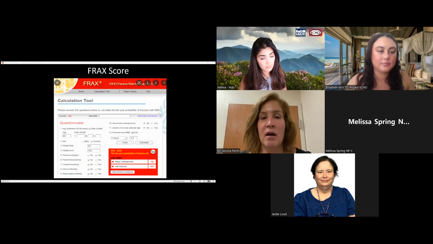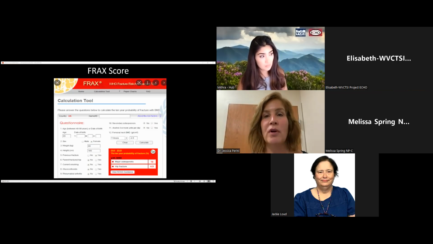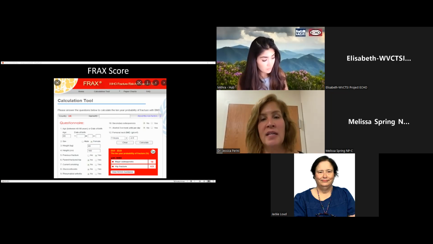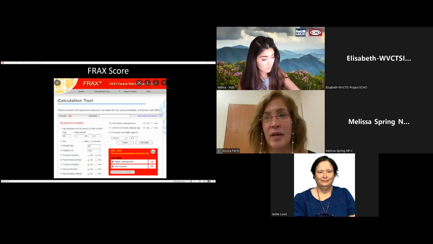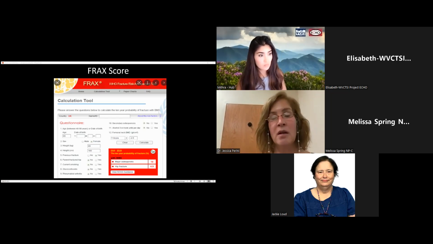So the other thing that's on a DEXA report is something called a FRAX score. I'll show you on another slide where to locate that on your DEXA scan report. The FRAX scoring system is something that the radiologist usually does at the time of the patient's DEXA scan, or you can do it in your own office. It assesses several different risk factors that could make somebody's bones more likely to break. For example, it asks about the patient's age. We know that the older a person is, the more fragile their bones are. Women are more likely than men to have thinner bones at baseline.